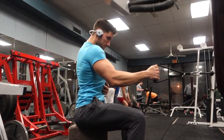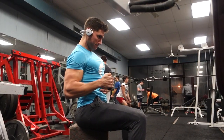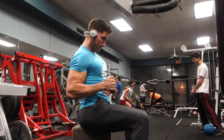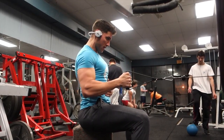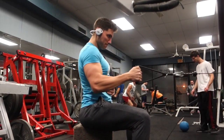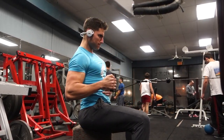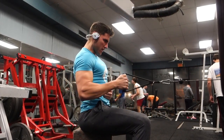And moving forward, I finished off my back workout with some seated cable rows. Now, there's one thing you'll notice in this entire workout is that we didn't use any free weights. And look at Pele in the background trying to play soccer with a medicine ball. So if you can, please ignore that. But the reason I'm first doing these one arm is because look at the amount of range of motion I'm getting. I'm getting a complete full stretch in my lat and then a full contraction as well.